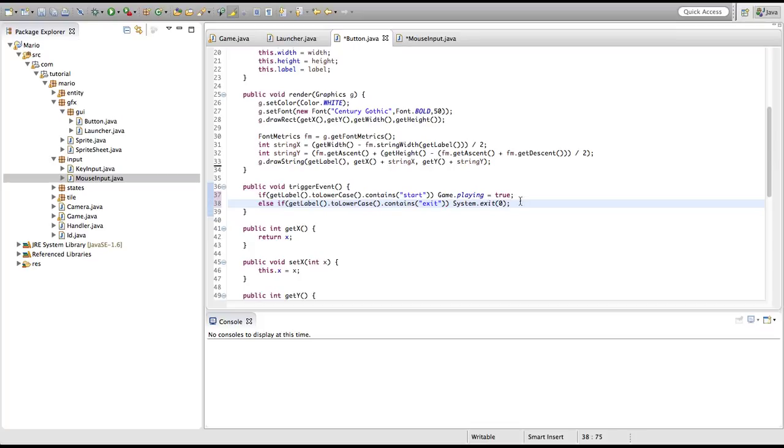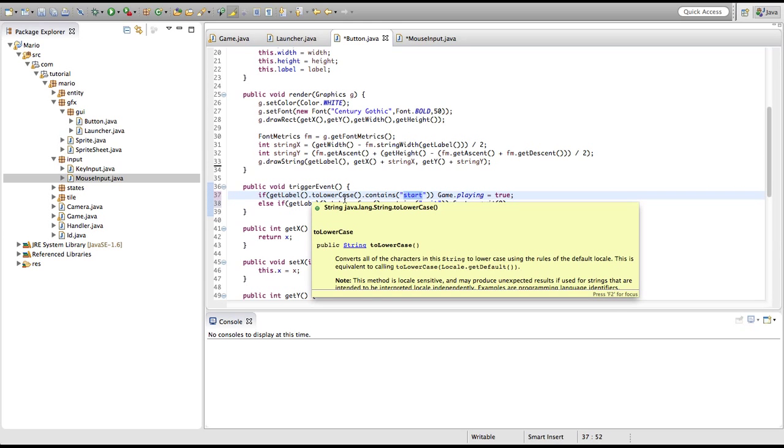What this is doing is checking if our label contains a sequence of certain characters that we specified in this string. The sequences we used in this if statement are, of course, start, and the other one is exit. If you're wondering what toLowerCase means, it sets all the characters to lowercase only for this if statement.